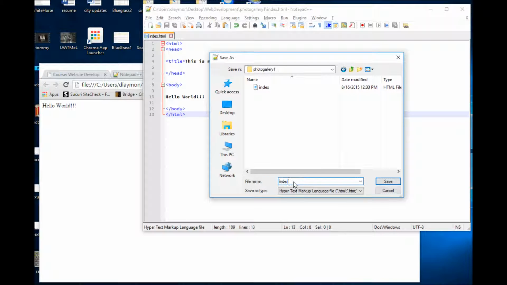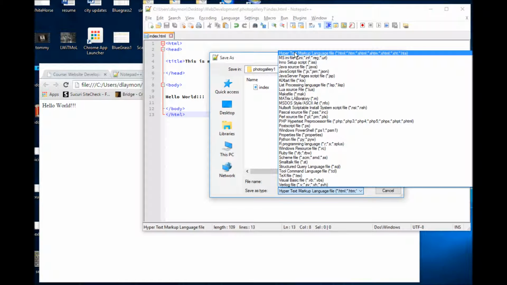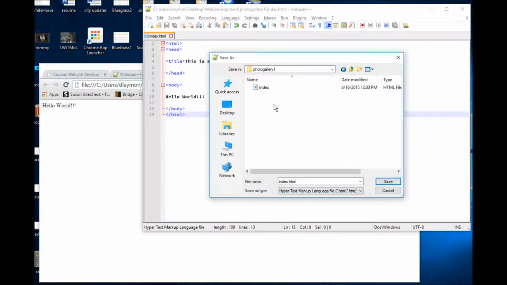Now you can save it as an HTML file or a web page 2 different ways. By default, if you were to save something in Notepad, it's going to save it as a TXT file, which is just a text document. It's not a web page. So we can either save it by typing in index and then putting .html on the end of it, or we can drop down the Save as Type box and choose hypertext markup language from there. Personally, I prefer just to type in the .html. I think it's quicker. When we're finished, we're going to go ahead and save.